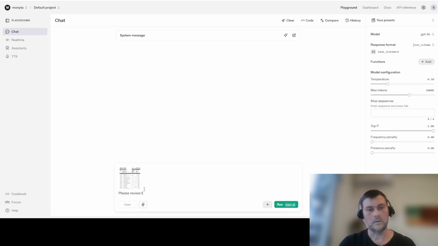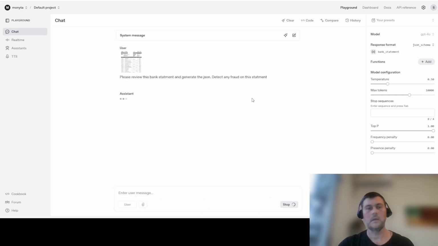Please review this bank statement and generate the JSON, detect any fraud on this statement. Spin, spin, spin.